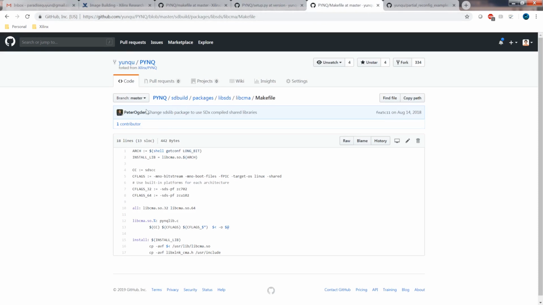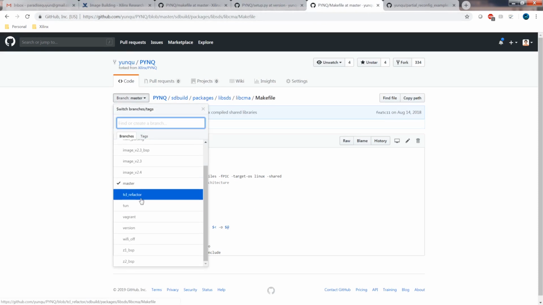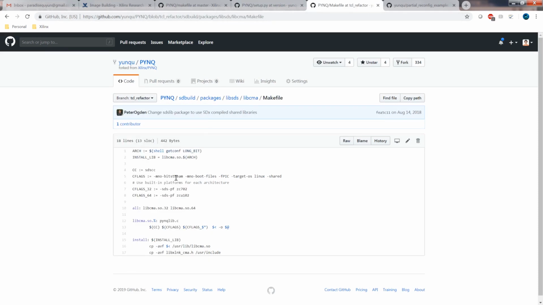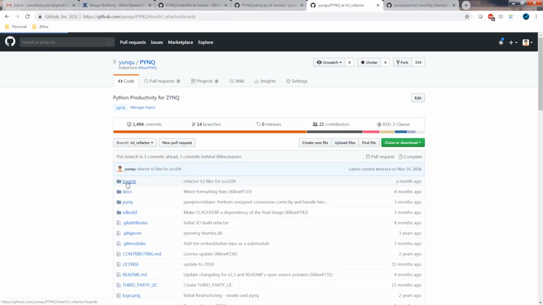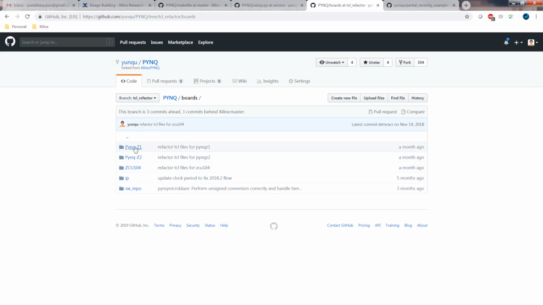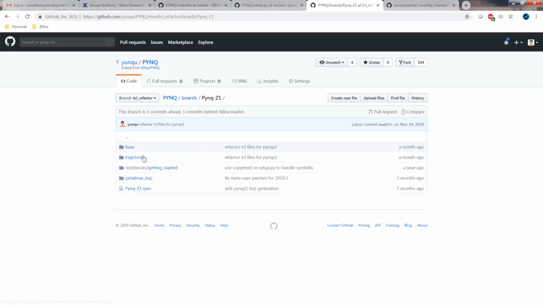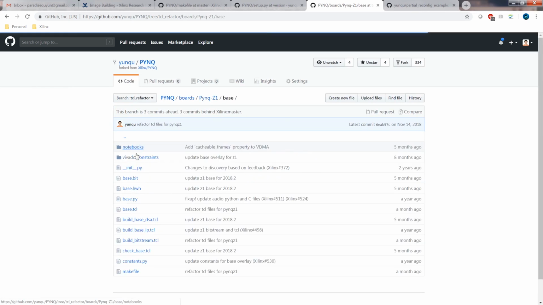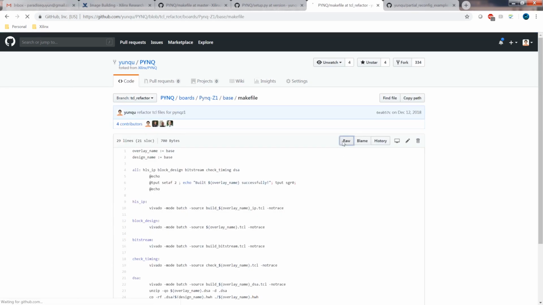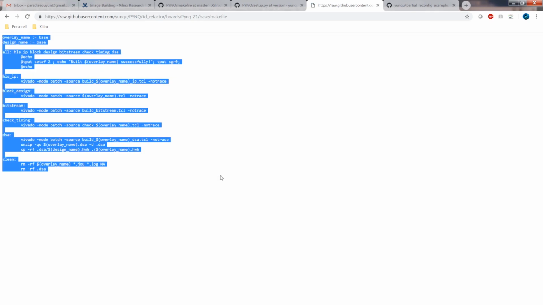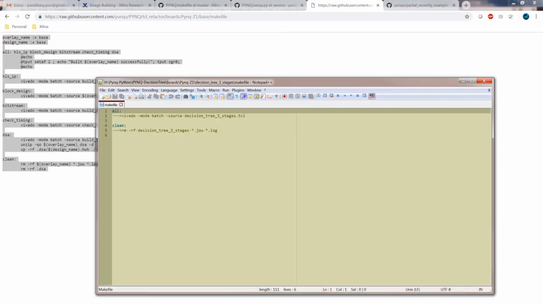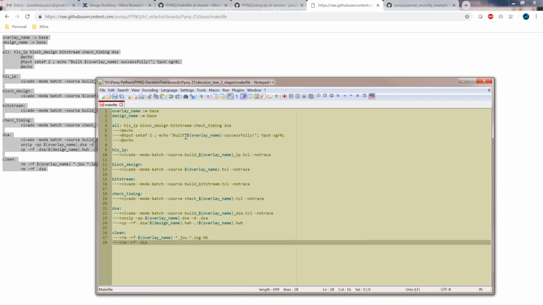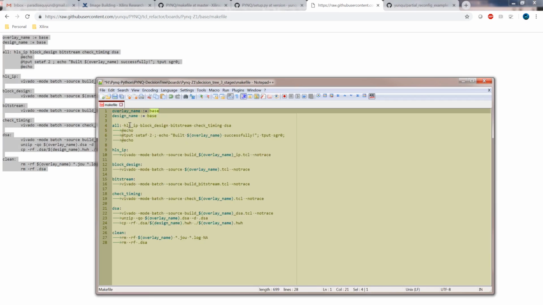Let me see, I need to get the Tcl refactor one because the Tcl refactor branch is doing something better, because it separates the building of the block design and the building of the bitstream into 2 Tcl files. I want that. So I want to be able to call just one target to build the block design without running the implementation.